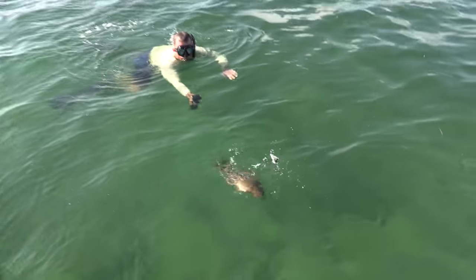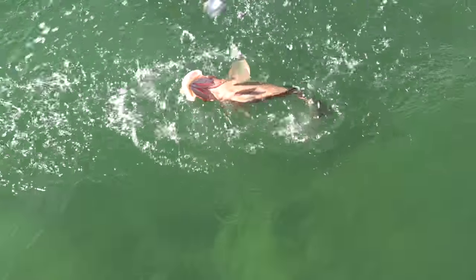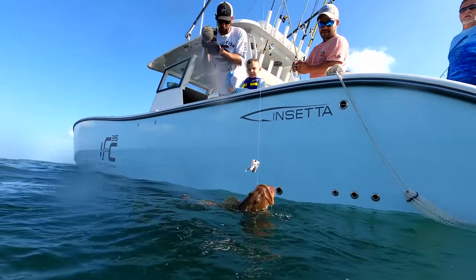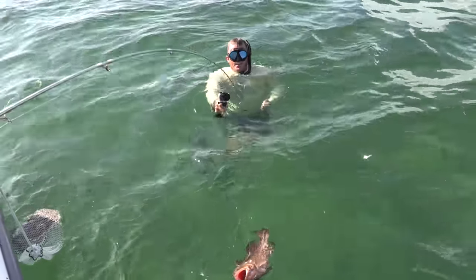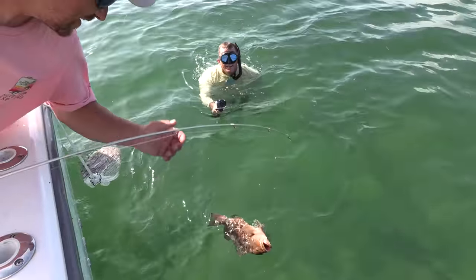Caught with a fish. See him? What is that? Literally, I've been watching that fish down there eating all the chum. And I actually watched him watch your bait fall and eat.